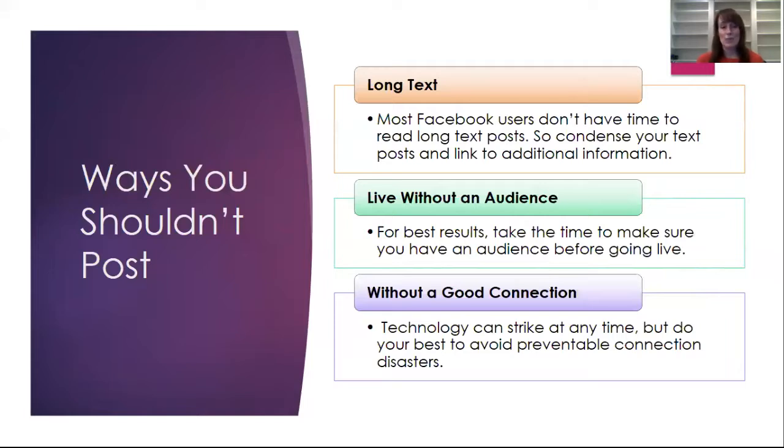And then finally, a way that you shouldn't post is without a good connection. Technology can strike at any time, but do your best to avoid preventable connection disasters. I know for me personally, I was right here in my home office. My router and internet is right behind me, over my shoulder. And I still was having connection issues the other day. So even when we do our best to make sure we have good connections, it doesn't always work.